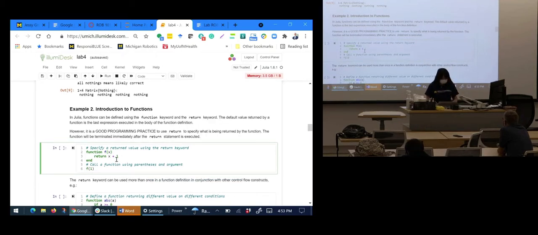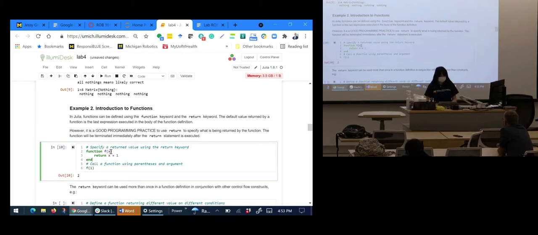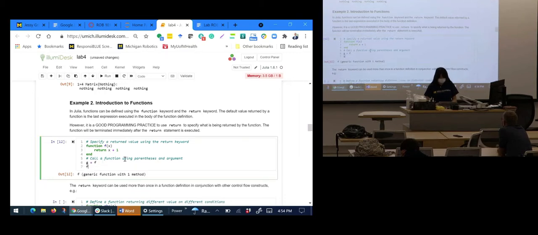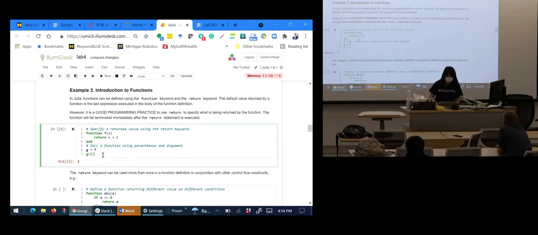Here is the example. This function name is f, and the input argument is x, which returns the value x plus 1. When we call this function, the syntax is we use the parentheses and add the value as the argument. If you forget to use the parentheses, it will just be a function object. You can also assign this function object to another name. Right now, g is the same function as f, so you can use g as a function name. Whenever you want to call the function, you have to use the parentheses and give the value of the argument.